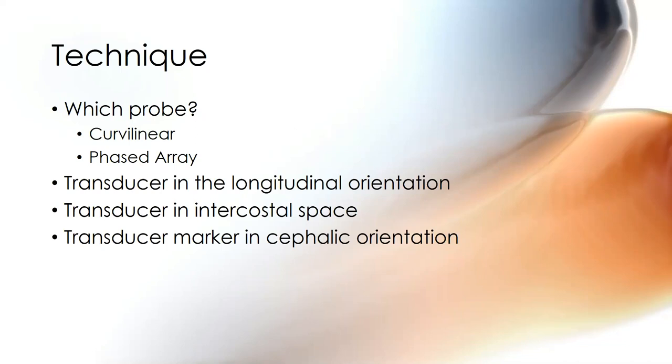Whenever you're scanning lung, keep your probe marker orientation towards the head. So it doesn't matter if they're sitting or laying flat, as long as that probe dot, and I'll show you what dot we were talking about, is always towards the head, then you know where up is, down is, left is, right. Try not to use up and down because it's confusing. I try to use the words superior, inferior, or cephalad or caudad. If you're not familiar with those terms, they're all the same thing. We have lots of terms in medicine that describe the same thing, which is very frustrating. But I'll say superior, inferior, lateral, medial.